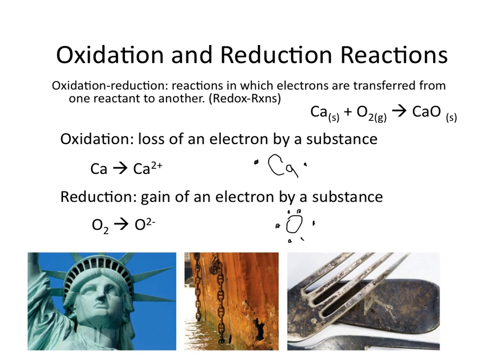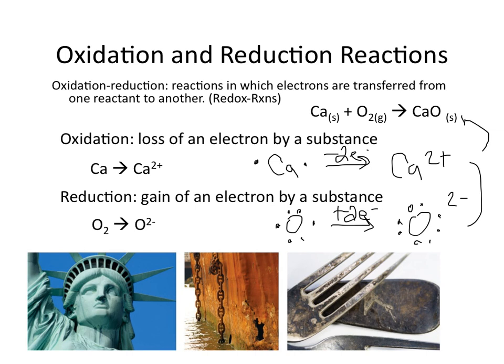So calcium, we know, is one of the metals. Metals like to give up their electrons. In this case, we have 2 extra. If we lose 2 electrons, we end up with the calcium 2+ ion. Same concept here: if we gain these 2 electrons from that calcium, our oxygen is now going to have its octet and be a 2- ion. These two come together and give you your calcium oxide product.